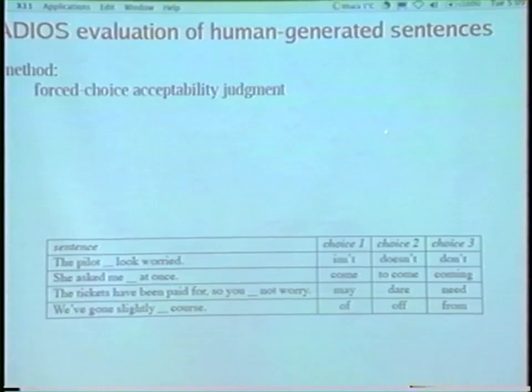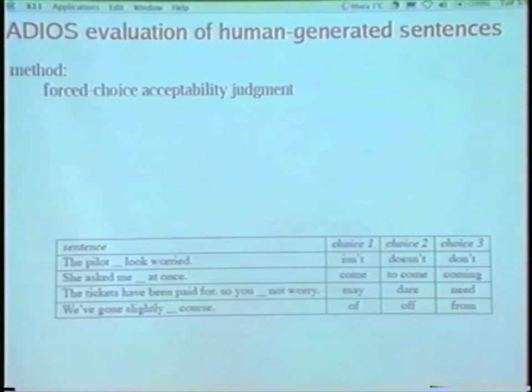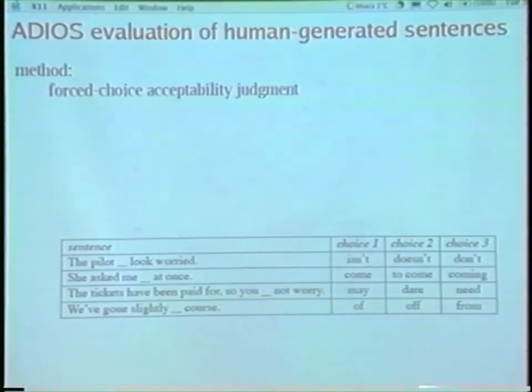Another way of evaluating the model is by making it take tests. This forced choice set of questions happens to be taken from an English as a second language test, a standard test that is taken by probably tens of thousands of students in Sweden. It has the advantage that you don't have to pay $500 for it, so you can find it on the web. Many, if not most, of the other tests you have to pay for. This one you can download.